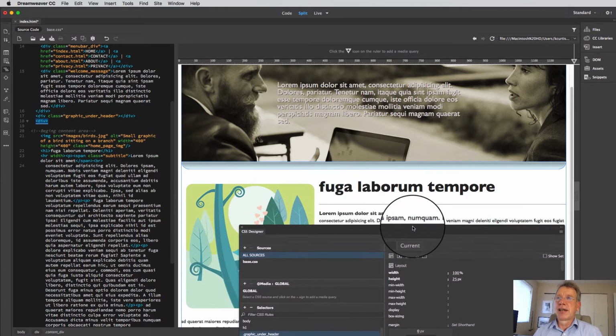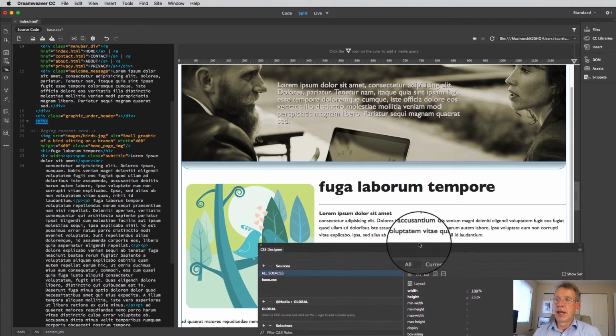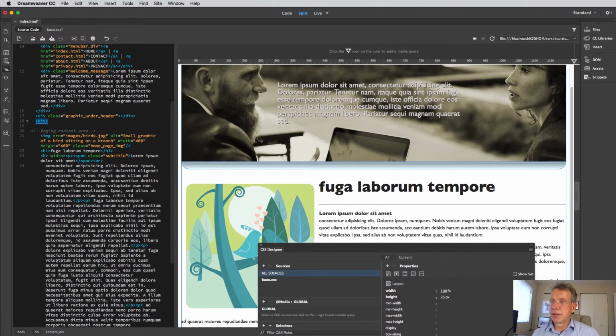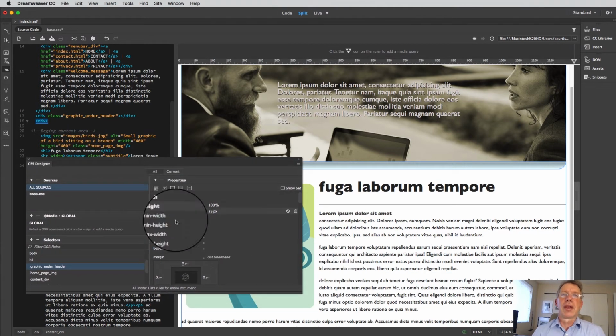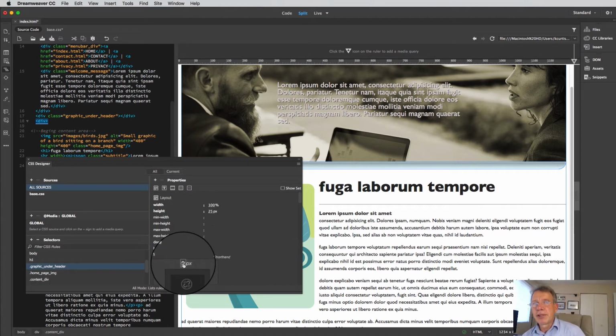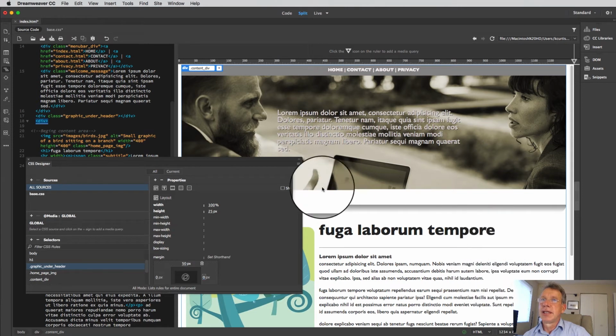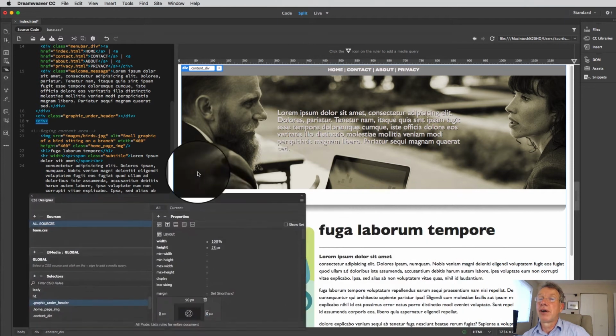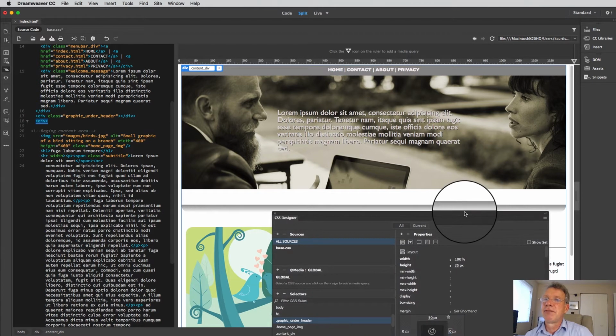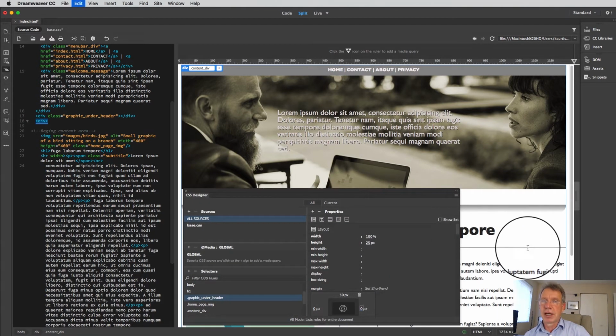Let me kind of move this out of the way. And I'm going to increase the margin. Let me kind of move this up so hopefully you can see it. It's not going to let me do too much there. And when I look at the margin, I'm going to increase the top margin by, say, let's do 50 pixels. I hit tab. Okay, well, I chose the wrong one. I mean, this is a common mistake. This is the kind of little mistakes that we make. So I'm going to do undo.